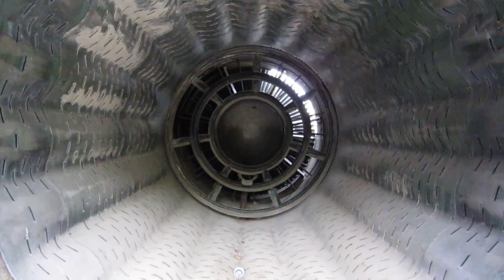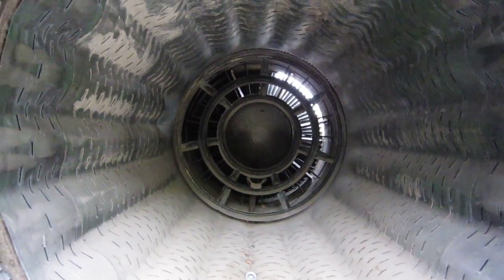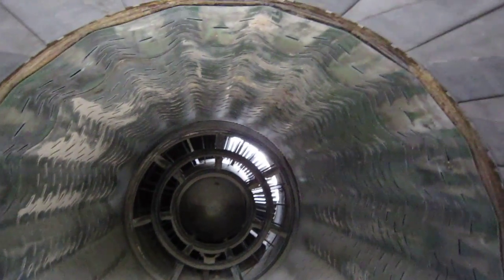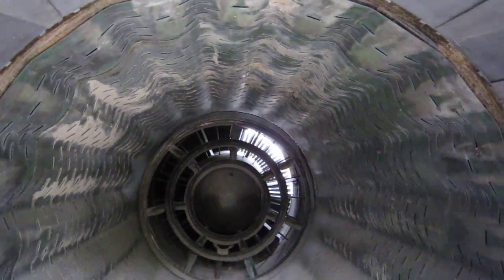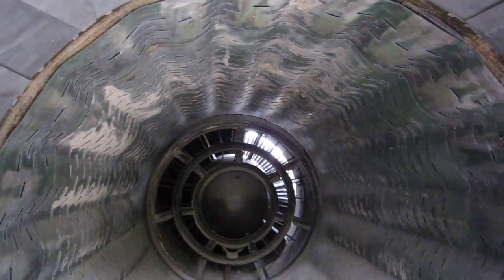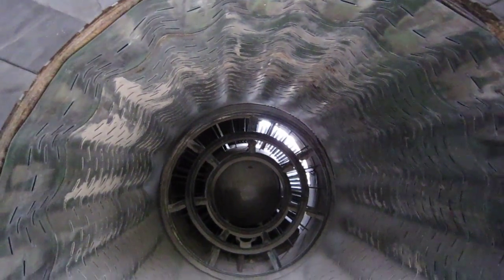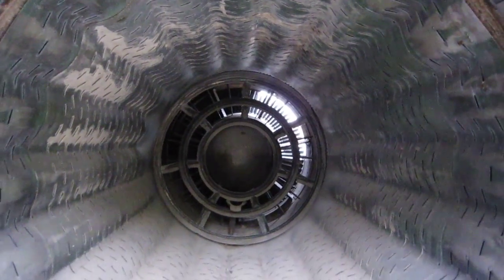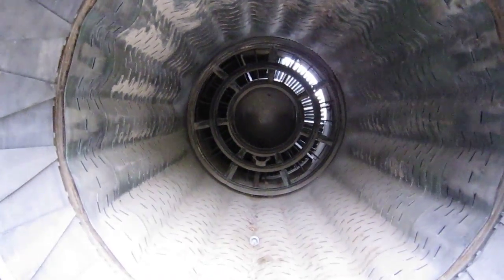As you've seen in other videos, simply injecting fuel into the hot exhaust of a jet engine will not cause it to burst into flames. Behind the flame holder you can see very thin, pencil-like projections going all the way from the outside to the inside — those are the afterburner fuel nozzles, which you've seen tested in another video.